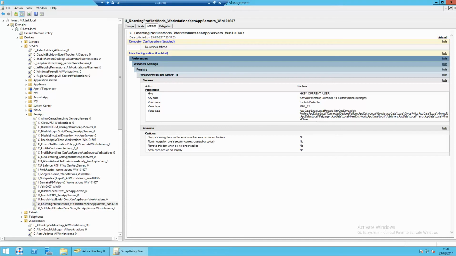Now you have to be careful with this, because the more stuff you install onto your base image or put down onto your machine, anything that drops another folder in AppData\Local, unless you want to capture it into your roaming profile folder, you'll have to list it in here as an exclusion. But if you're aware of the software that's going to be on those machines, you can make sure you only capture the things that you want, and avoid things like Google Chrome and maybe Mozilla Firefox that save lots of stuff into there.